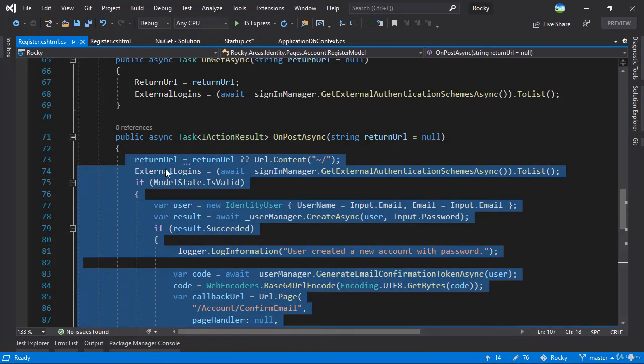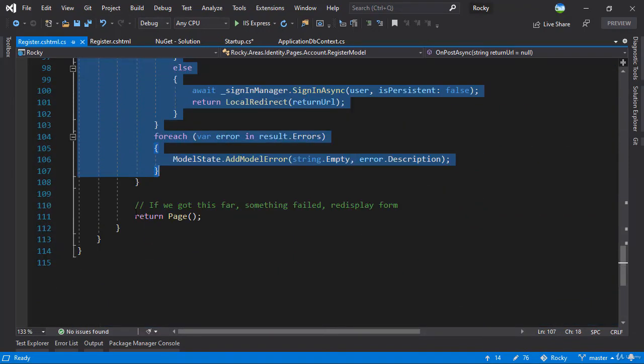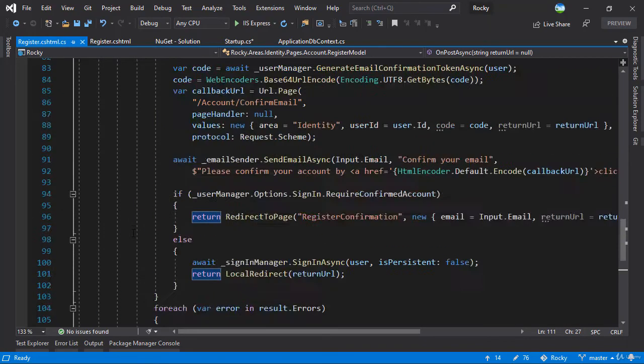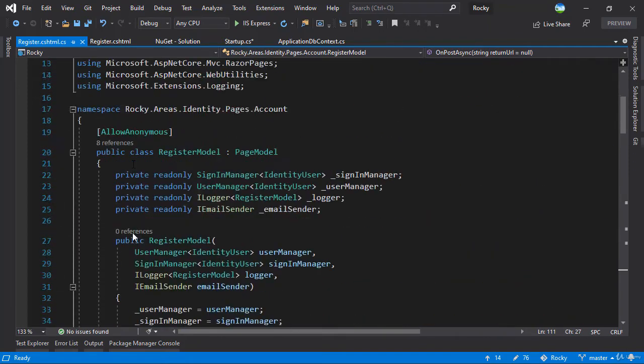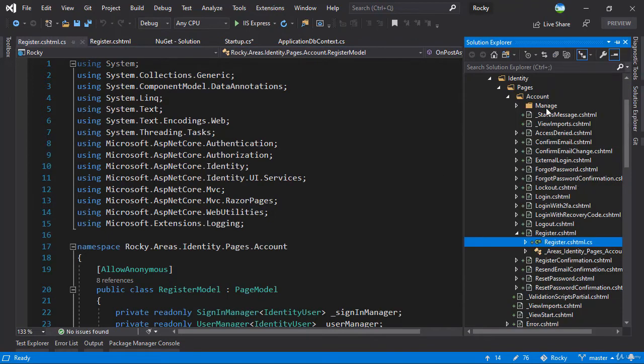Another thing is when we return something in MVC, we return back a view. But in Razor pages, we return back a page. So there are little differences, but other than that, we will see how to modify and work with the Razor pages. As you can see, we have many pages that got added.